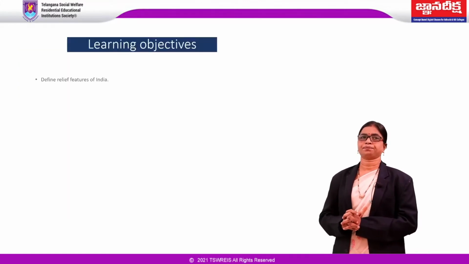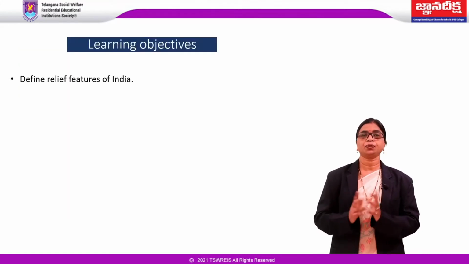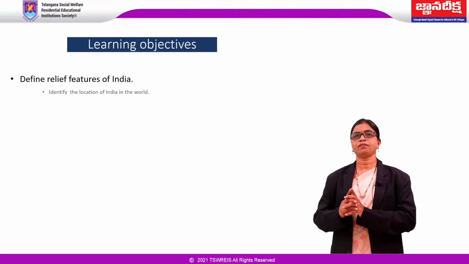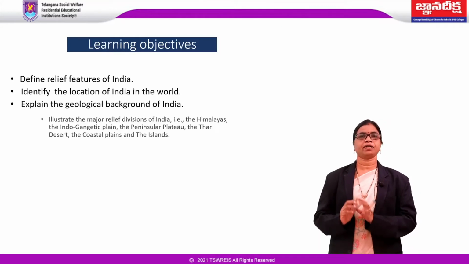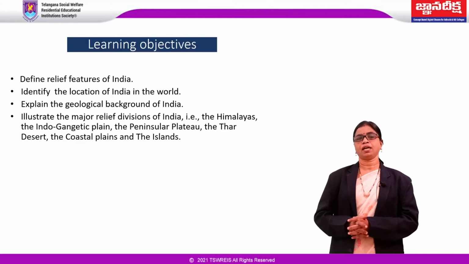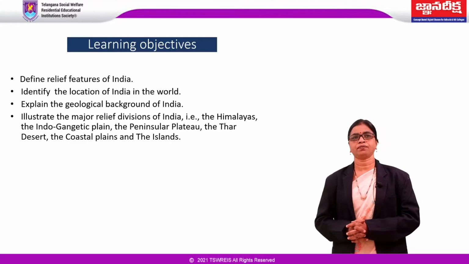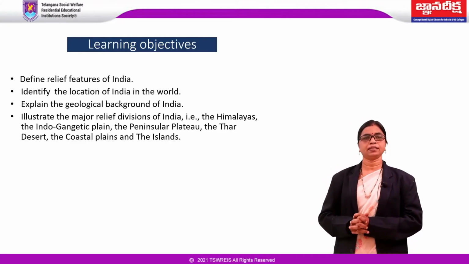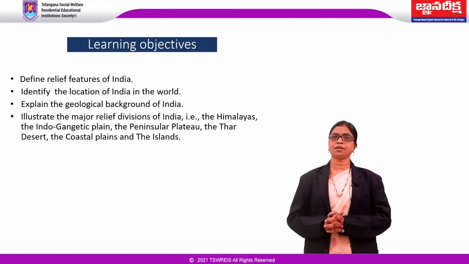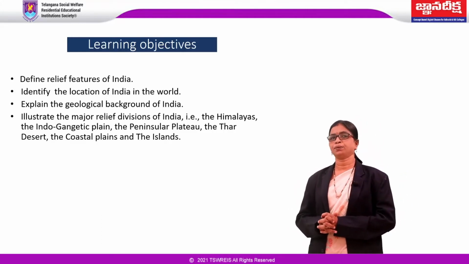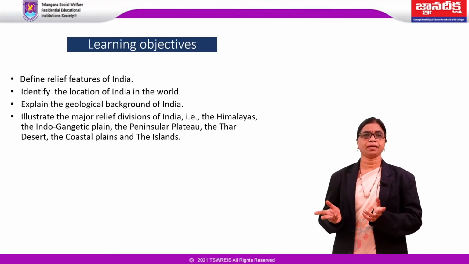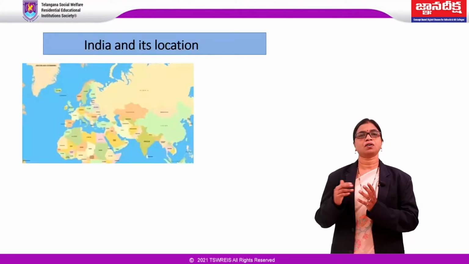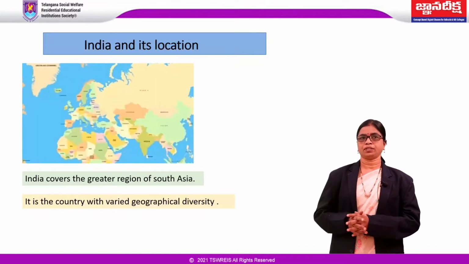Learning objectives. By the end of this chapter, you will be able to define a relief feature, explain the relief features of India, identify the location of India in the world, explain the geological background of India, and illustrate the major relief divisions of India, that is, the Himalayas, the Indo-Gangetic Plains, the Peninsular Plateau, the Thar Desert, and the coastal plains and the islands.